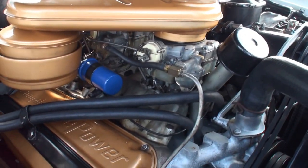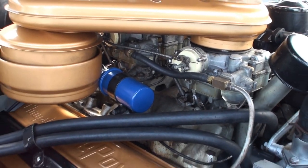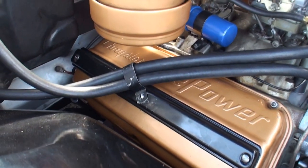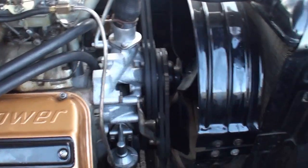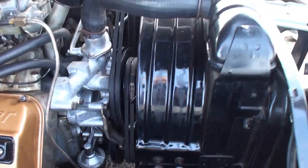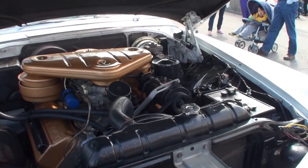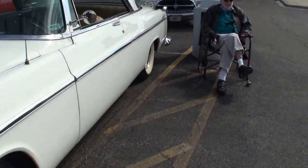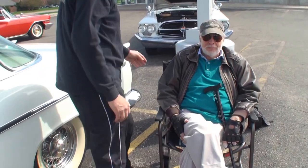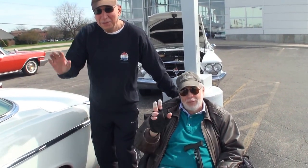Here are your dual carburetors. Todd was sharing that he went from gas station to gas station with the direct linkage working those four-barrels when he originally had it — and that's why as a kid he couldn't afford it. Gas was a lot cheaper back then, and still he couldn't afford it. So let's shut the hood. Hey Todd, Noel, thanks for being on My Car Story. Thank you very much.